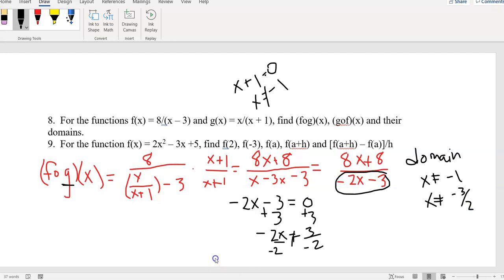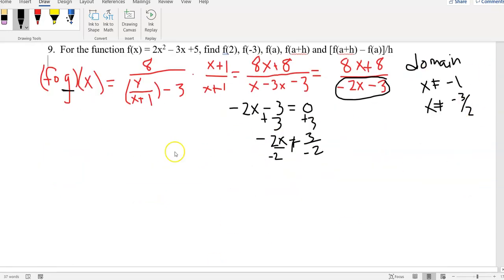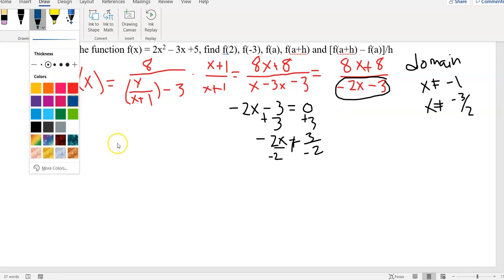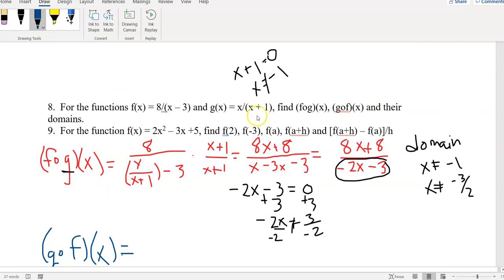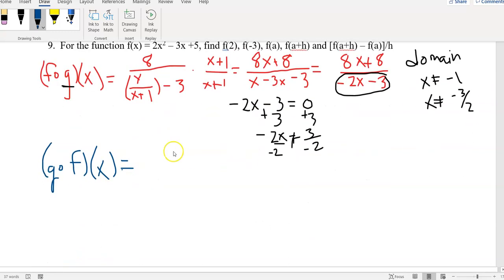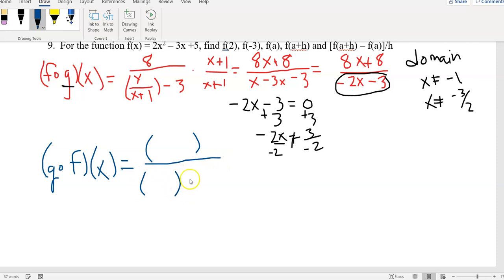All right, now let's go in the other direction with our composite, since we need to find g composed with f. I'll just change the colors up some, just so we can kind of separate them out. All right, so g composed with f. Let's go to g and put parentheses into its x's. Now g, as I recall, has 2 x's, so we've got to put parentheses on the top and then parentheses plus 1 on the bottom. So parentheses and parentheses plus 1. Now let's drop f into these parentheses.